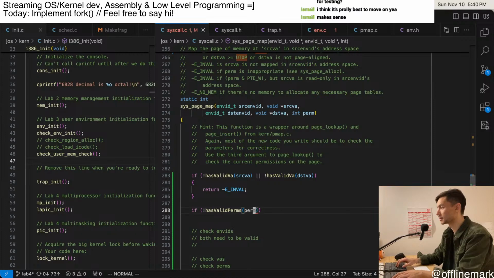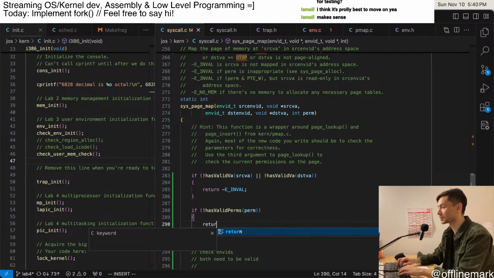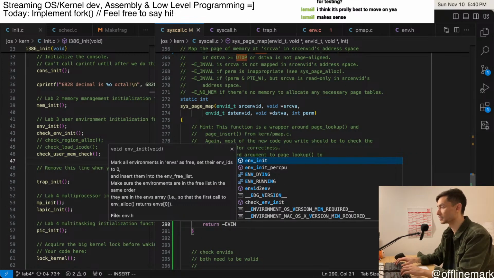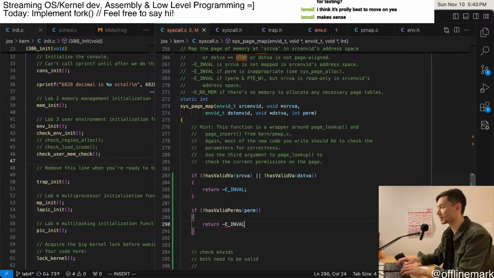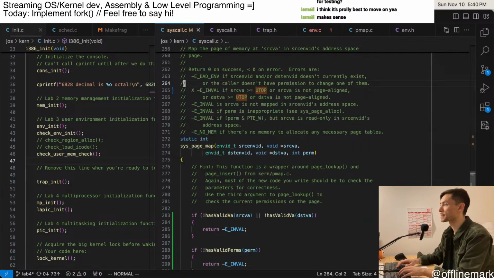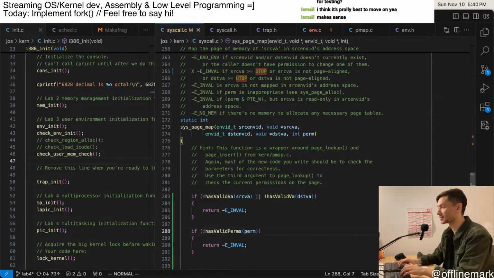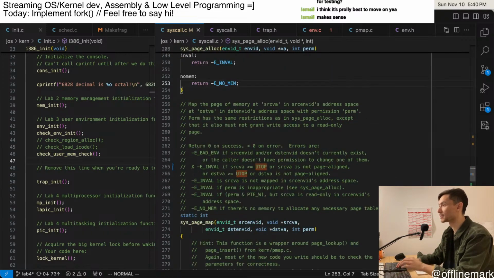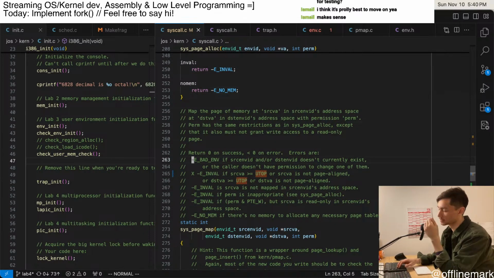Perm, return invalid. Although, wait a second, it's not quite so simple. Perm must also not grant write access to a read-only page.